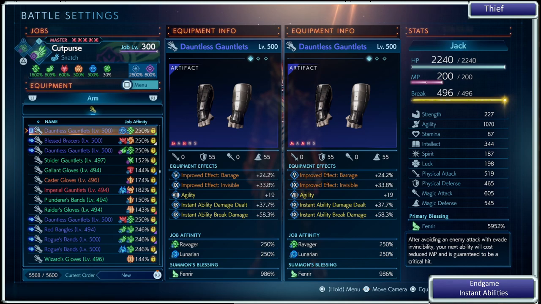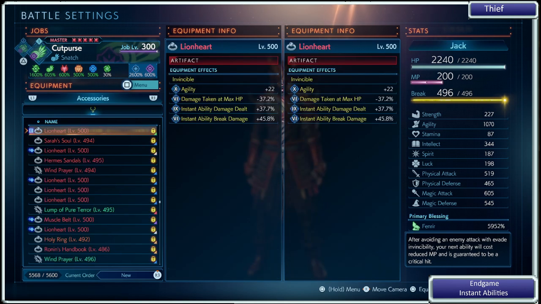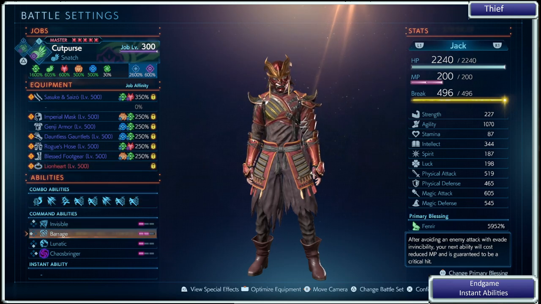Very glass cannony. There's going to be some exceptions here because at one point I thought I might be getting hit. So we have damage taken at max HP on at least two pieces of gear to try to get close to 100%. And we also have Lionheart as a failsafe in case we run out of Utsemi. And that way we don't completely lose our momentum and lose all of our buffs all at the same time during enemy attack deplete buffs trials.